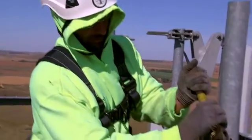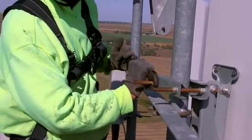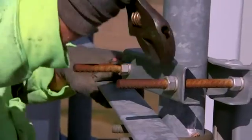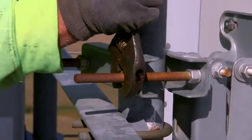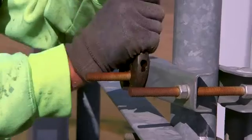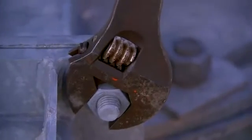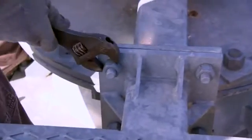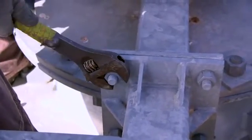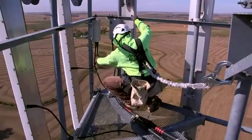And now on to aerial tower inspections. When ascending up the entire length of the tower, pay close attention to all the tower section, diagonal and horizontal bolts to ensure the lock washers are compressed and they're tight and secure. Depending upon your customer or company requirements, they may require a 10% or more bolt check throughout the entire length of the tower. Along with all the bolts, you'll want to look closely at all the tower members such as the horizontals, diagonals, and legs to ensure nothing is damaged, loose, or deformed.